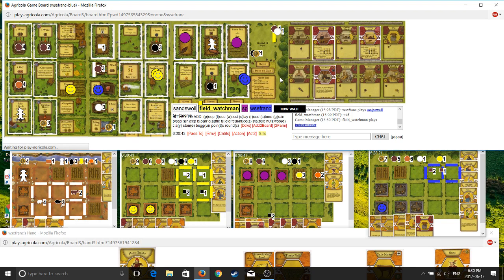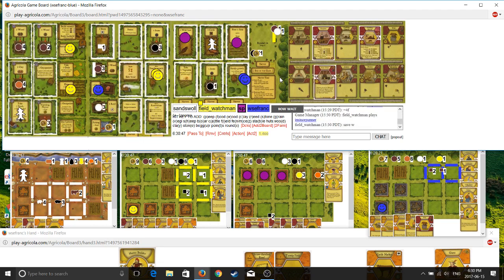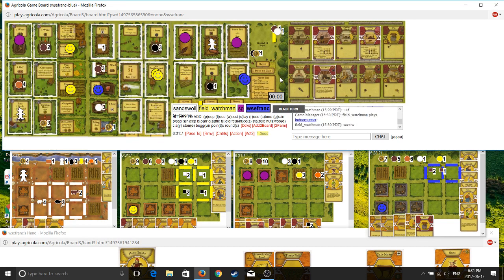Oh, but I imagine Field Watchman is doing start player here. Yep, nice. Probably going to do plow sow, I would think. I'm going to set up so that I can do a family growth action with my last move of the game, and I'm going to play turnip field. So I need to take grain, I need to take vegetable, and maybe I'll even take grain one more time for another 2 points.